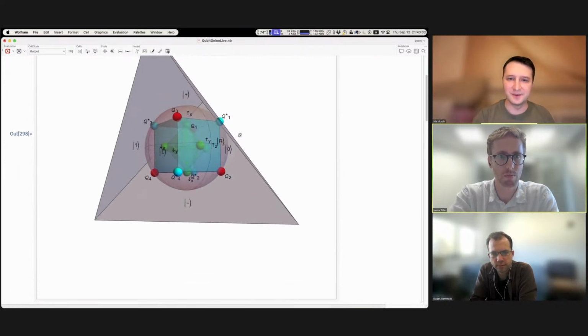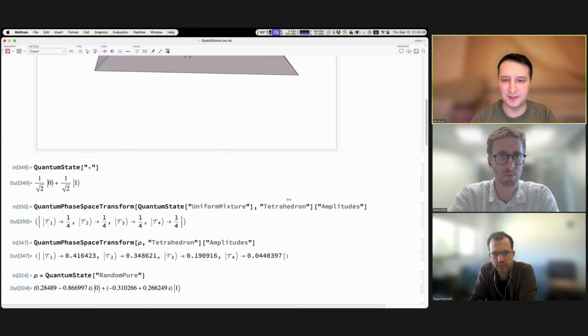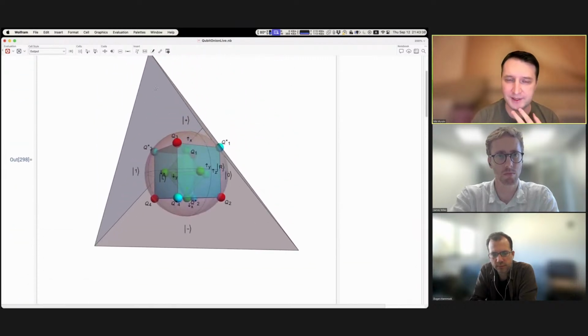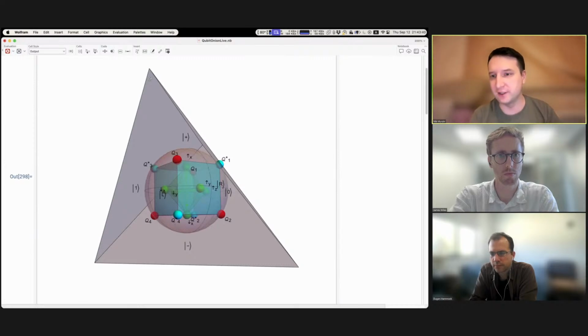Yeah. But anyway, besides this tetrahedron state, of course, you can choose arbitrary bases, which you can because you can rotate the tetrahedron itself, right? The orientation of it isn't fixed.